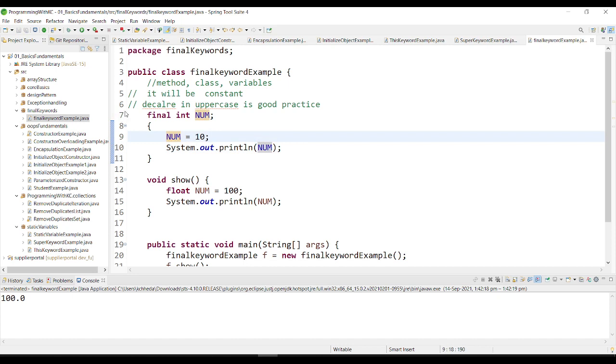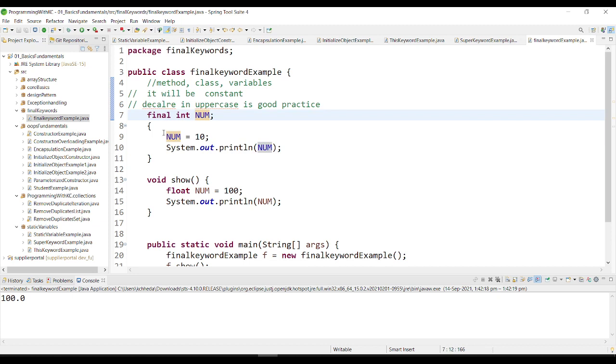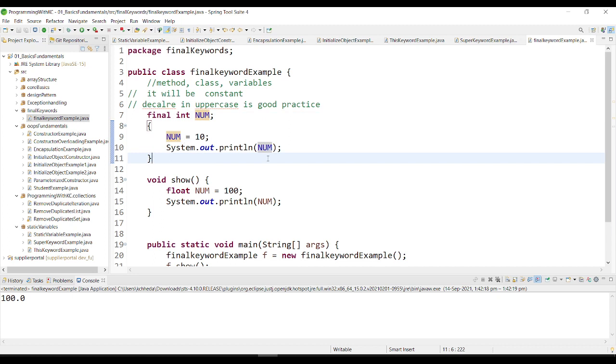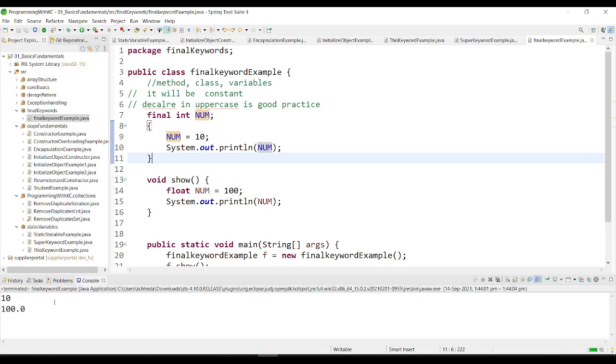You can see that. So this is also the perfect way where you will initialize it as blank, and you can declare the variable value over here inside this initializer block, and you can print this. Now after running this you will see the proper output, and you will get the final num over here, which has two different values. So yes, you got the values over here, 10 and 100, as you can see.